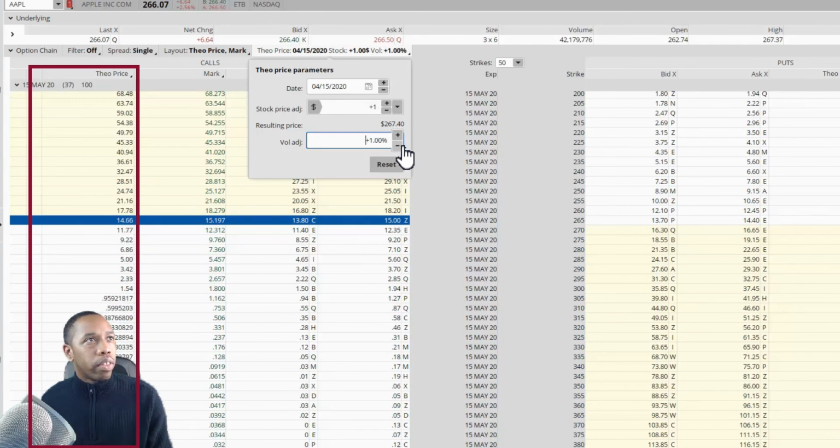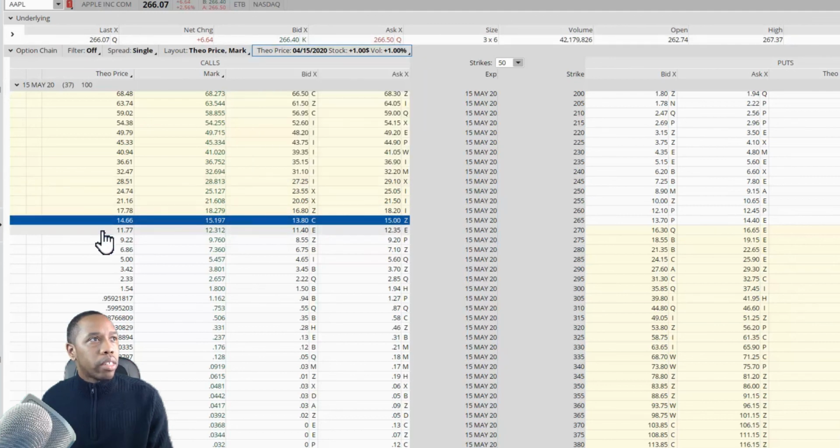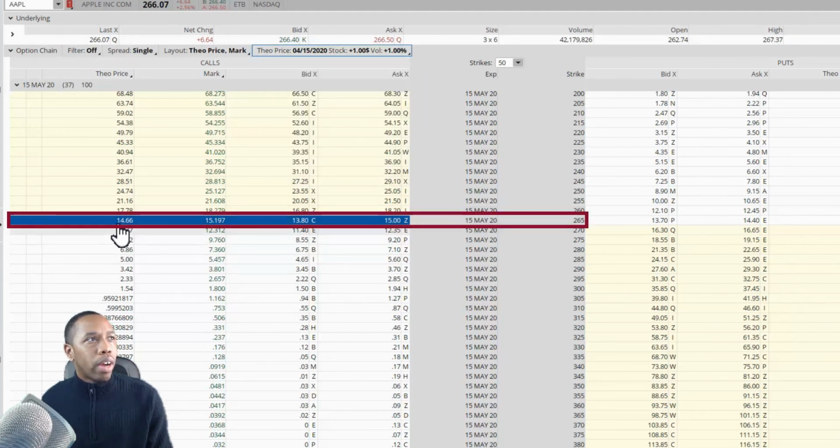So you get that right here from the Theo price. This is just for our example that we're looking at. The Theo price will then adjust these prices so that we can actually see what it's really worth, right? So as I change that, we see at the 265 strike, the $14.66 is the fair price of this. $13.80 would be what the buyers are trying to catch it at. And the sellers would like to try to sell it at $15, right? So you can see where the profit point is. And as you're doing this live, you'll see that these prices will be reflected accurately, which in this case it's not. But you'll see that price would change.